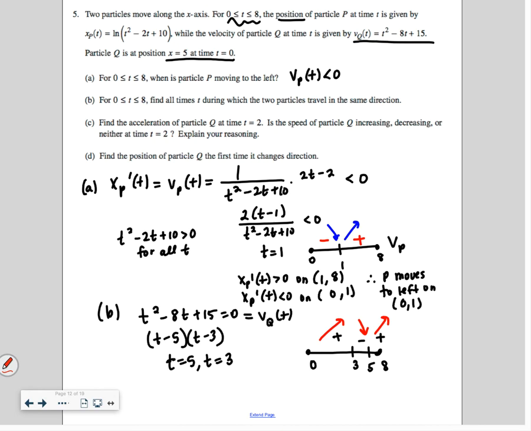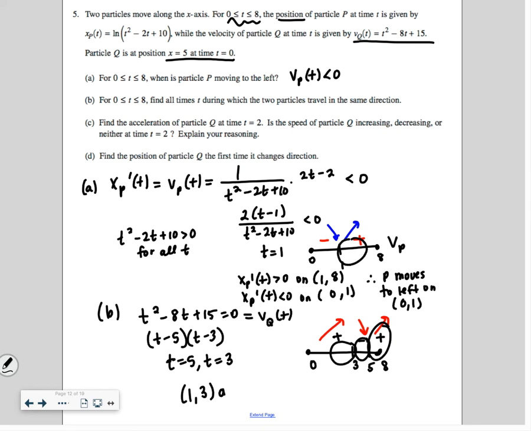So let's look at between 0 and 1. Well, 0 and 1 were positive for q, but we're negative for p. So that doesn't work. So let's look at the next interval, like 1 to 3. All right, so 1 to 8 was positive. Well, 1 to 3 is also positive. So we're going to say 1 to 3. And then we're going to look for some other things. So we're going to say, well, from 3 to 5. Well, 3 to 5 was negative, and it was positive for v subscript p, so it doesn't work. And then 5 to 8, yep, that works.